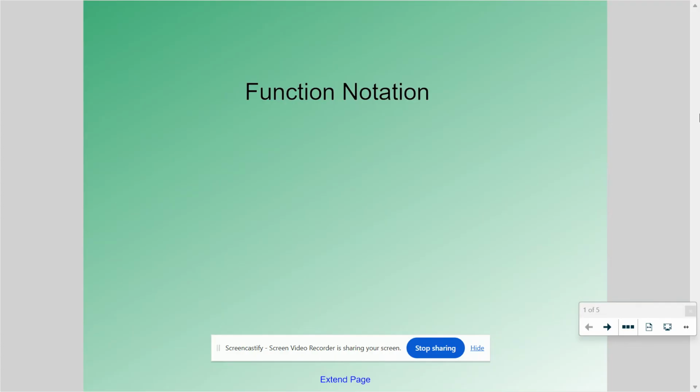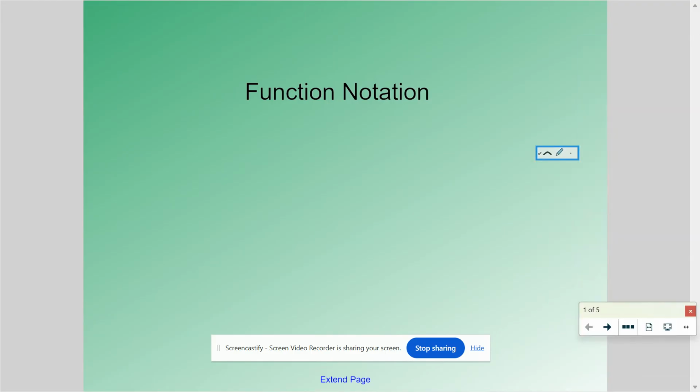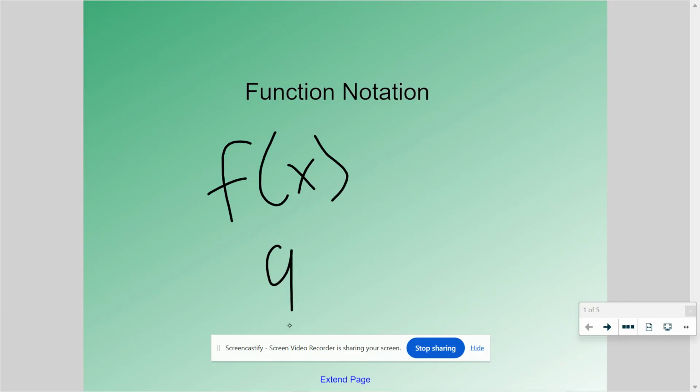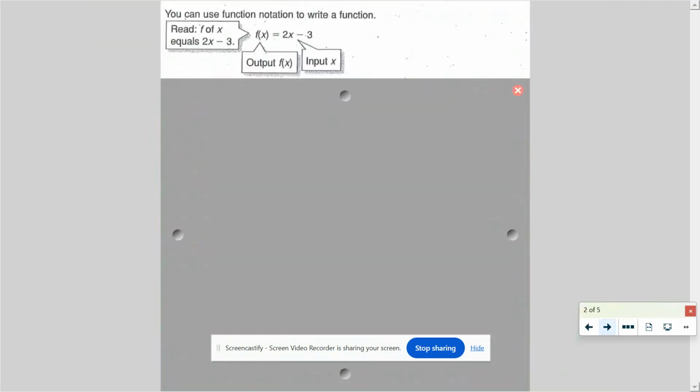In this video, we are going to be going through something called function notation. It's what we have when we see something that looks like f of x. You might see g of x, you might see h of x, but this is what we call function notation. It is going to be our topic today. So please have out your guided notes to follow along, and let's begin.